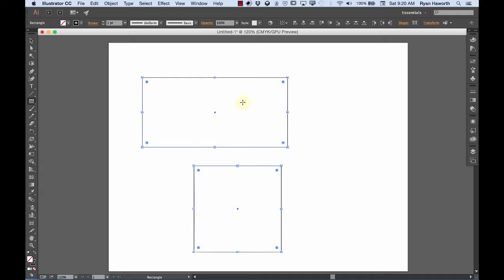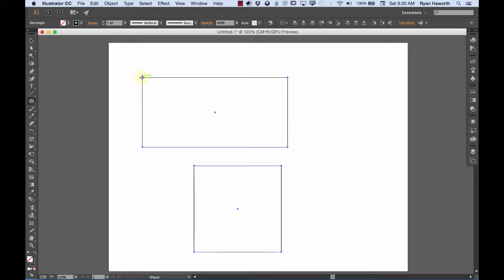I'll show you the difference of what we can do with the Ellipse tool. So I will press L to get the Ellipse tool, and then I'm going to start here at this center point, or at this anchor point within this rectangle, and you can see it up here. I'll zoom in a little bit so you can see it better.